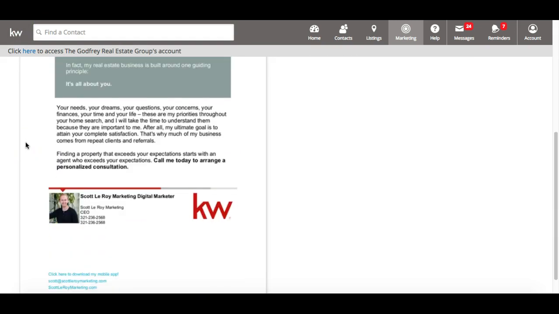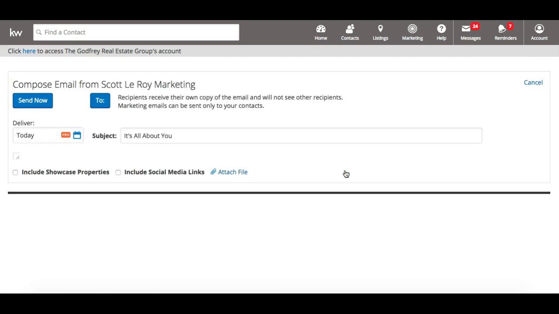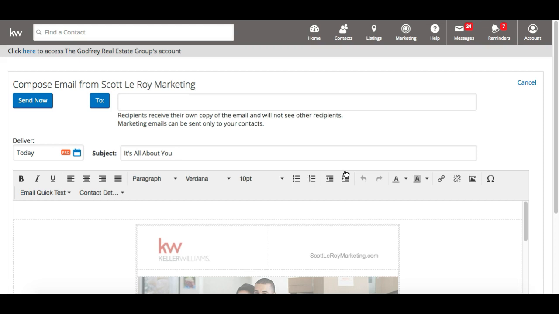I'm going to exit out of there. But since this is ready to go, let's just compose an email. Click the blue button for compose email. So when you do this, this is going to send out from your eEdge email. So anytime you send out an email piece in eEdge, whether it's an individual marketing piece like this or a drip campaign, it will be sent from your eEdge email. So keep that in mind. It'll come from your KW Realty email. There isn't a way to change this, unfortunately, but this is why we have it set up so if anybody replies to those emails, it'll go to your preferred marketing email.